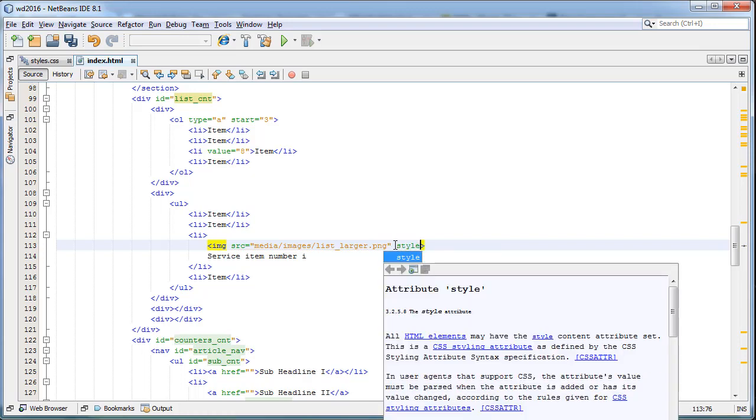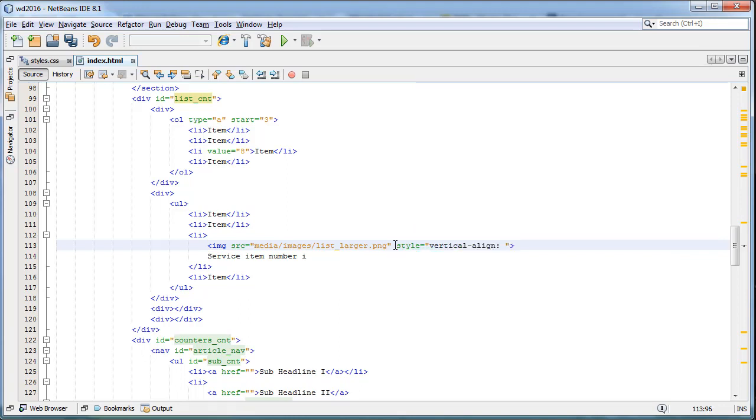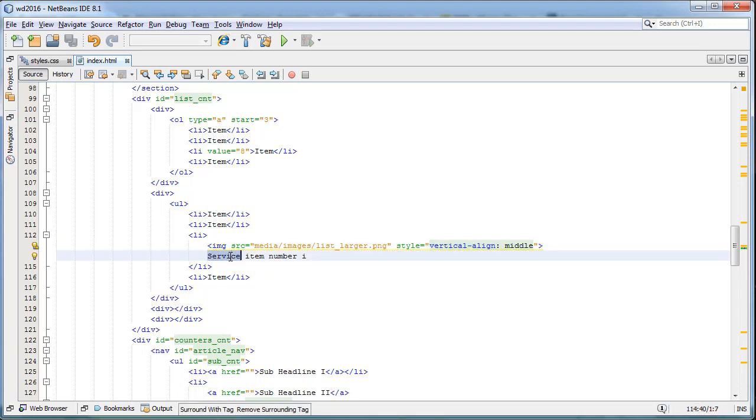Now I'm doing something that we shouldn't do, that is inline styling. However, to keep it a little bit shorter, to not make the selection in CSS, I'm going for the shortcut here, and I'm specifying middle. And this is exactly what we also need to do to our text. Therefore we need to wrap this text inside an element in order to give it vertical align middle as well.